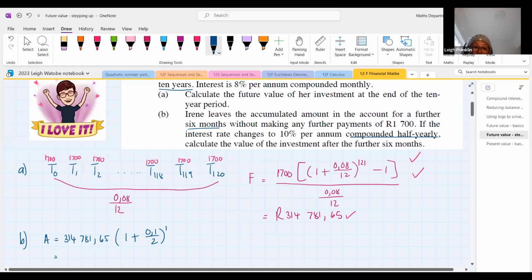All right, so N in compound interest and N in future value do not mean the same thing. N in future value is the number of payments, because there's a regular payment being made. In compound interest, N represents the number of times the interest is compounded in the period. Here, our period is 6 months, which is how long she's leaving the money in the account. The interest will be compounded once in that time because it's compounded every 6 months. That's why the exponent is 1.